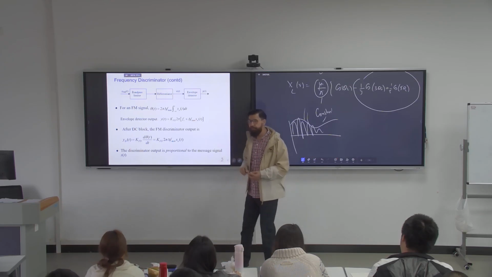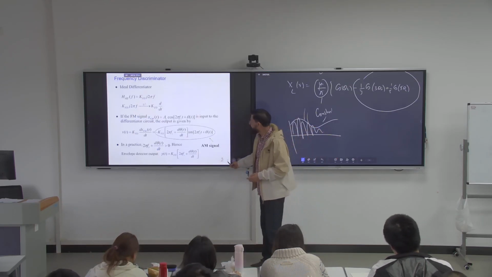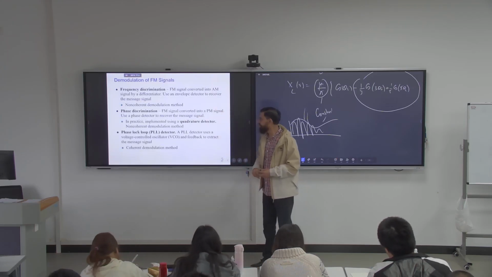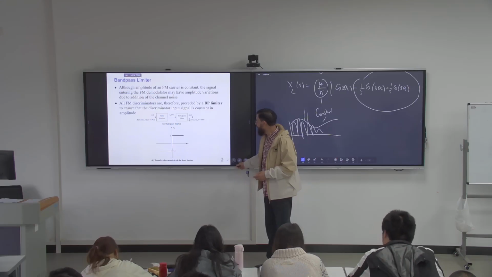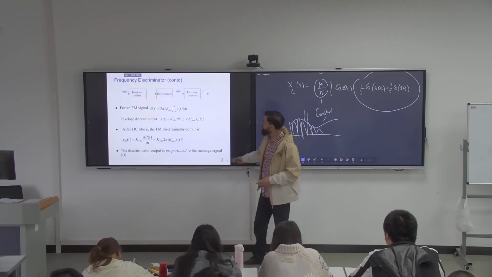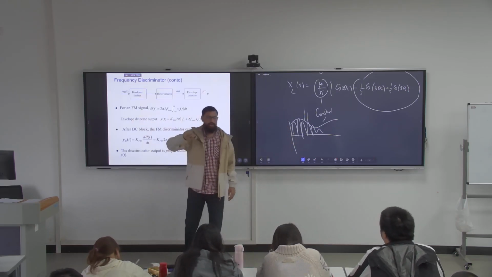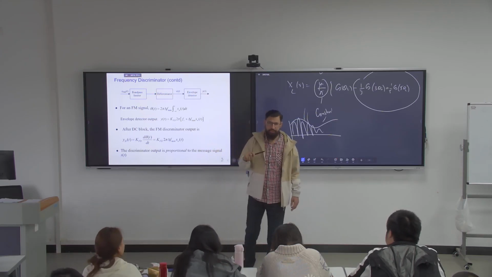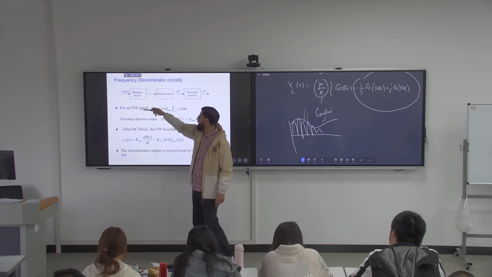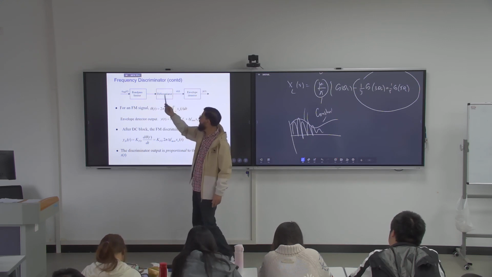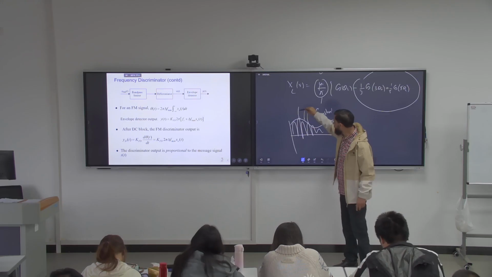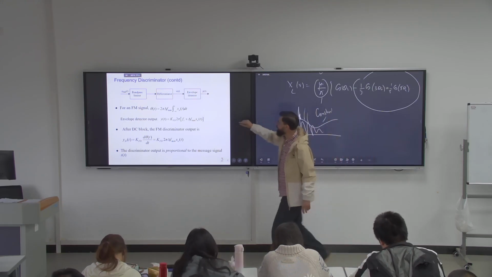So we got our signal back. This is called the frequency discriminator. So here is that frequency discriminator. How do we get it? Through the band pass limiter. I need to put that band pass limiter. The reason is I need to remove the noise variation before I demodulate. So here I first remove that noise. I got a waveform. I pass it through the differentiator, and after the differentiator I got a signal which looks like this. This is the envelope. I need to get this, so I need to put an envelope detector.